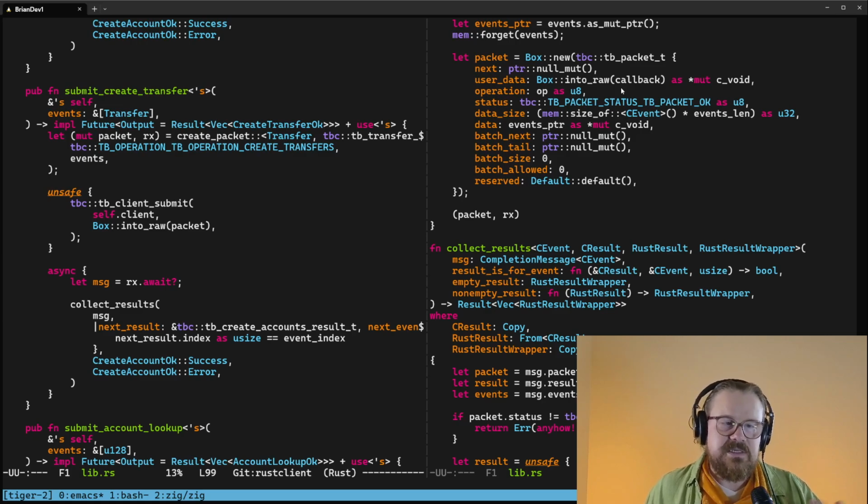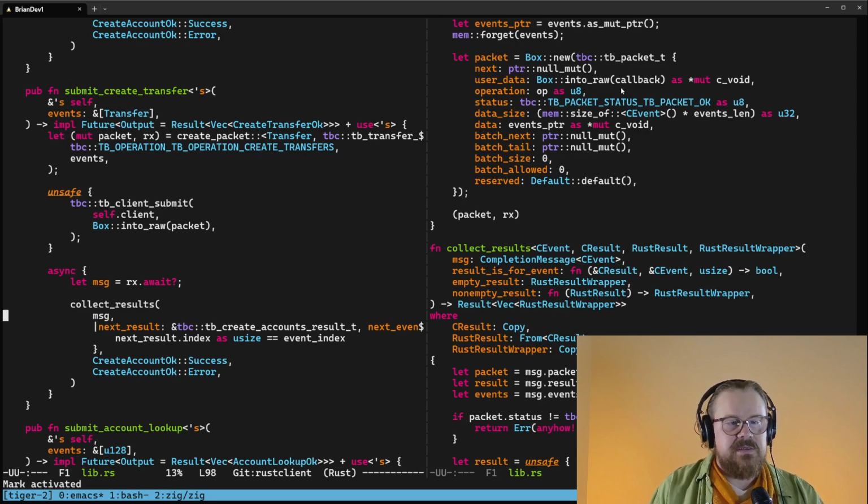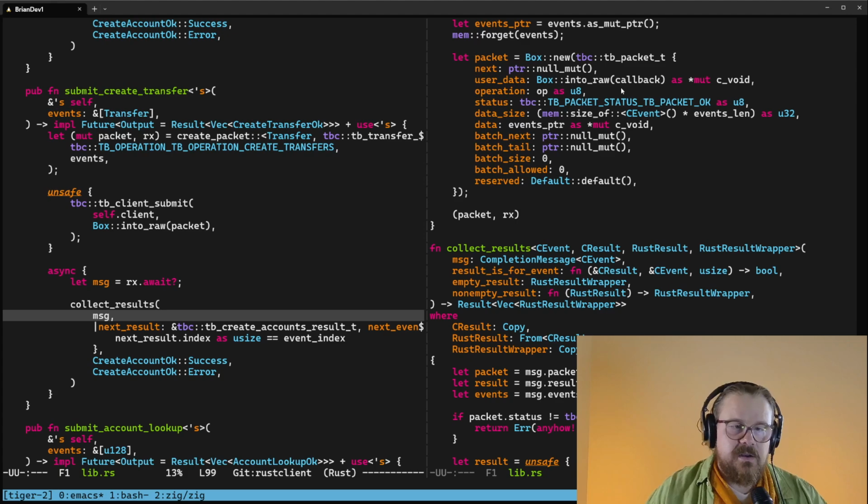So what we do is we use a Rust message to send the results immediately back to the original main thread. So obviously there's a lot of inefficiencies there that we could think about getting rid of in a pure Rust client library. But every request submitted involves going back and forth between two different threads. So this message is used to get the information back onto the main thread again.